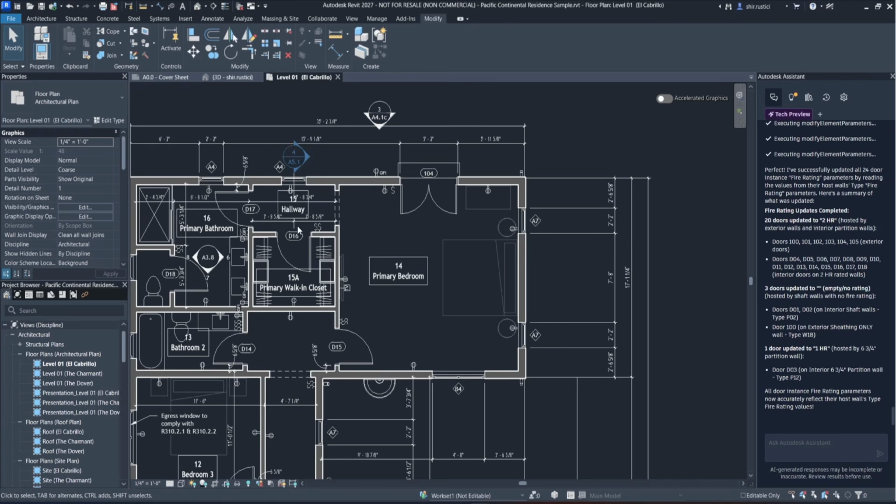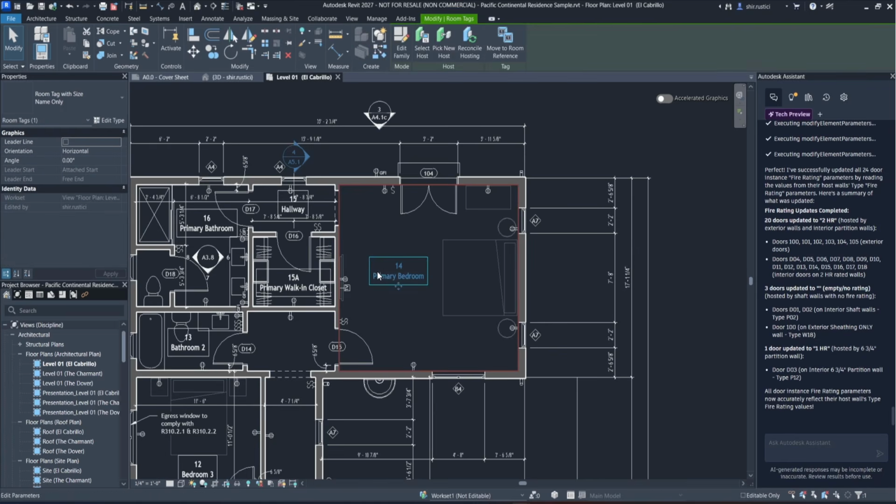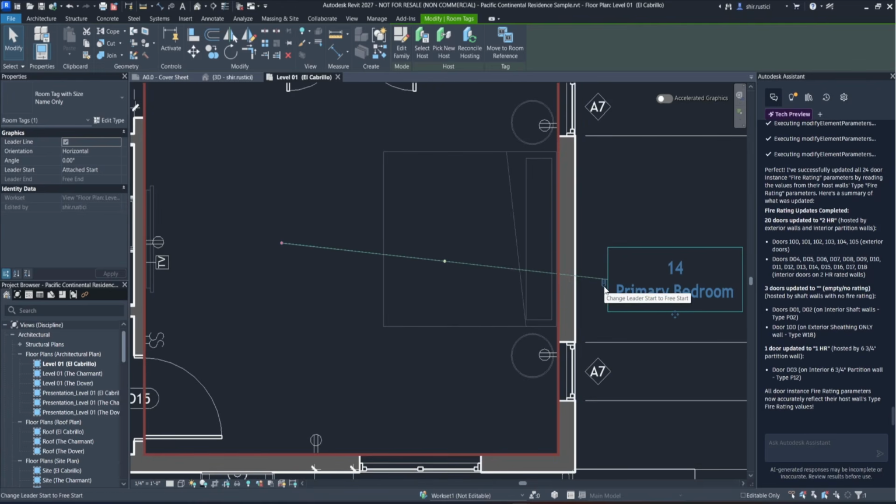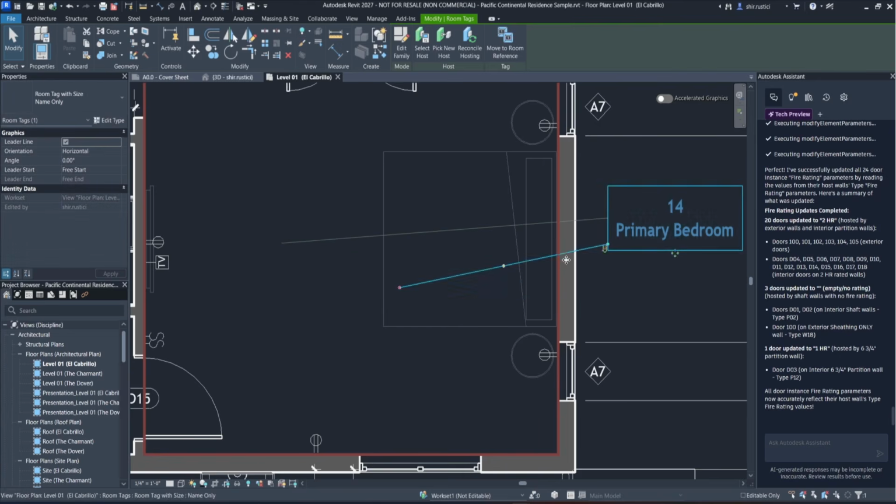First is leader control. So if you select a tag and add your leader line, you might notice something new. There are these clips that you can use to clip your leaders. This will allow me to change the start and end of that leader location. If I clip it back, it'll go to the center, but this allows me to move it around freely as needed. And when I move the tag, it stays relative to that.